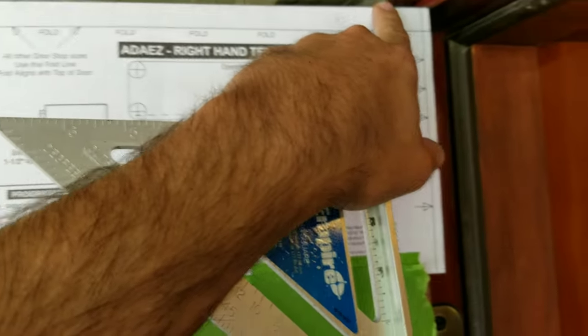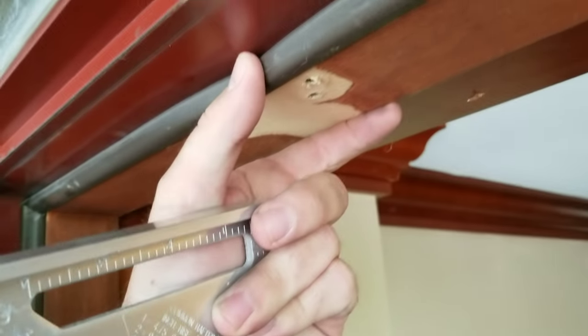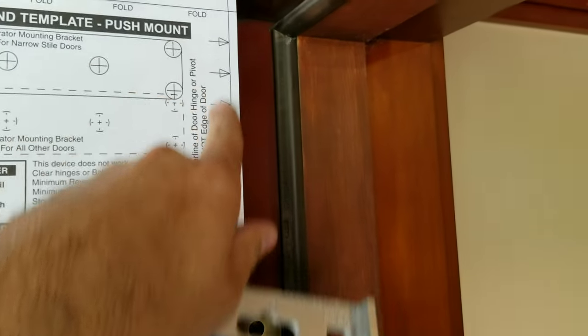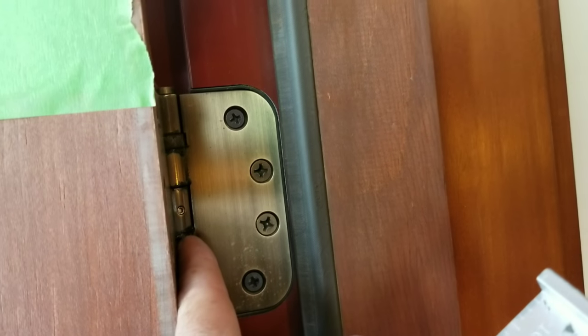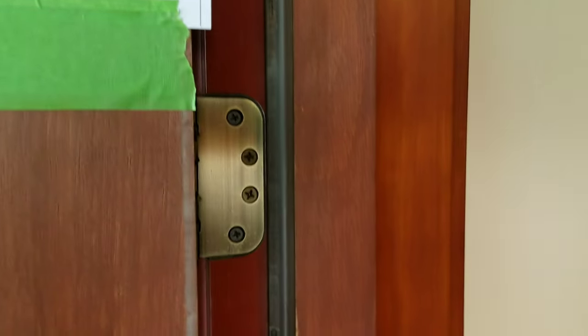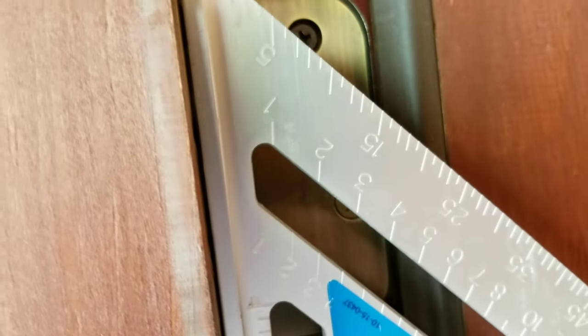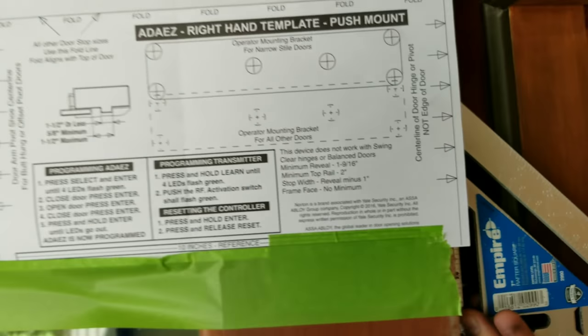Now that we've selected the top fold line — because we have this more-than-inch-and-a-half wide door stop — this is going to be considered the door stop right here. That was a little confusing in the instructions: this whole piece up here is the actual door stop. This center pivot line here is going to tell you that you need to be at the center line of the hinge. So if this center line is at the edge of the door, you're most likely wrong. As you can see, the center of that hinge is about a quarter of an inch off — about the thickness of the base of this square — so that line is going to go just like so.